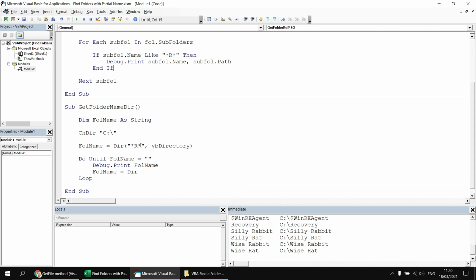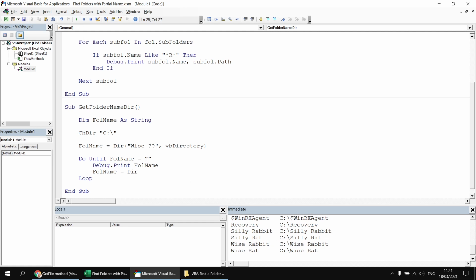Another wildcard character you can use is a question mark. So the asterisk character represents any number of characters, including no characters at all. I'm going to type in the word wise again, followed by a space and then a single question mark. A single question mark represents one single character. So I don't think I have any folders that begin with the word wise followed by a space with a single character. If I run this one, I don't get any additional folders printed out.